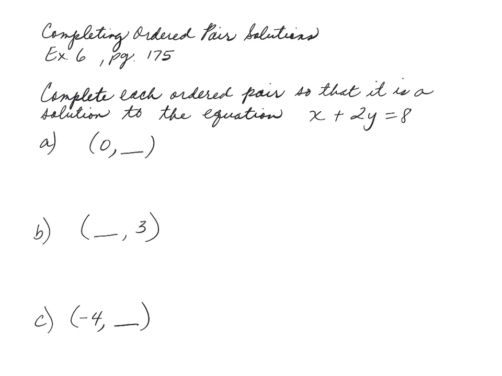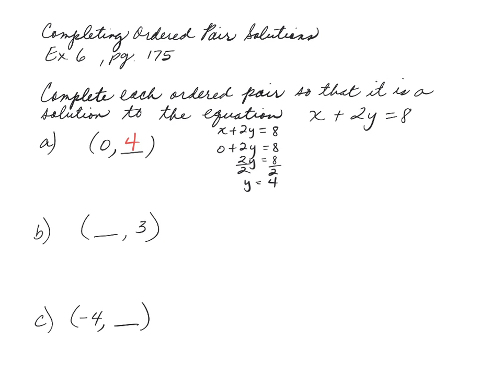So how do we go about this? We just plug in the value for x. For the first problem, it gives you x equals 0. So the equation is x plus 2y equals 8. So I'm going to plug in a 0 for x. 0 plus 2y equals 8. So that means 2y equals 8 and y equals 4. So 4 is the corresponding y value that goes with that particular x. We're forcing ourselves to find what the coordinate, the ordered pair is that falls on this particular line.